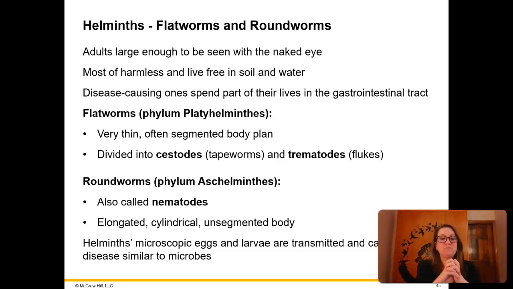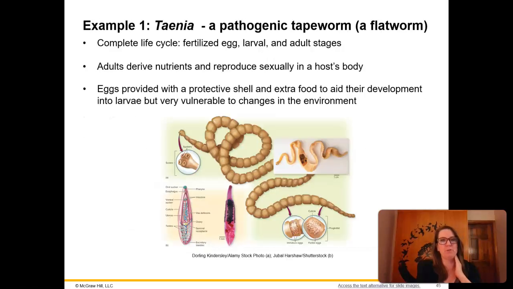All right. Then we have roundworms. Roundworms literally are round. When you look at them, they don't have true body cavities, so they're a little bit odd that way. But essentially, yeah. And both of them are making tons and tons of eggs. And they like to live in reproductive tracts of their hosts and rob their nutrients and just reproduce over and over again. So let's look at Taenia.